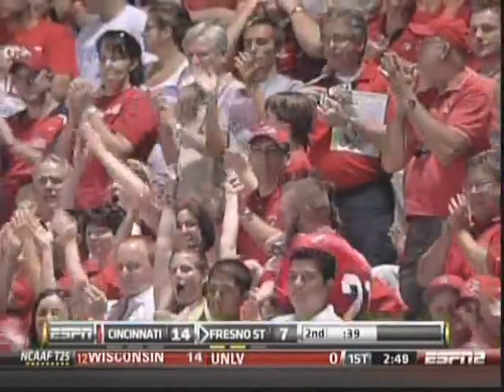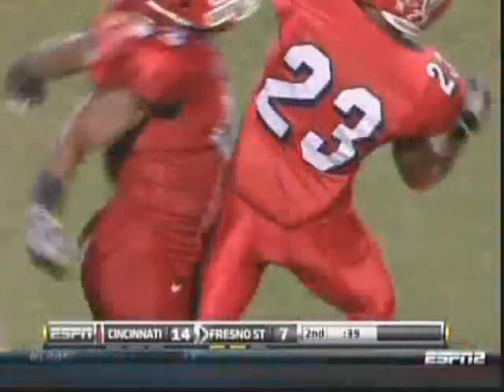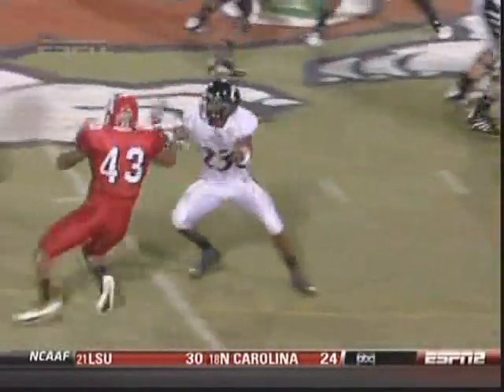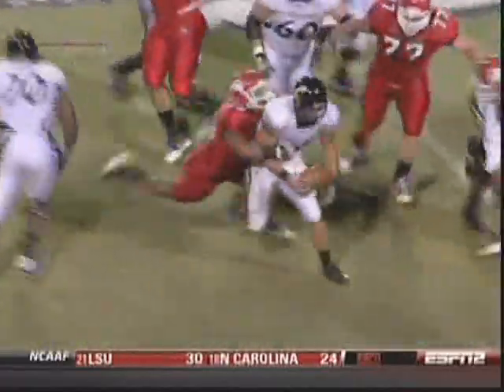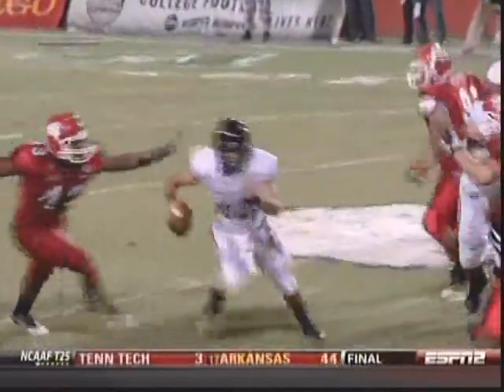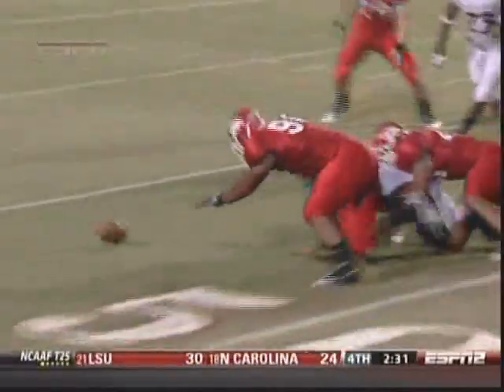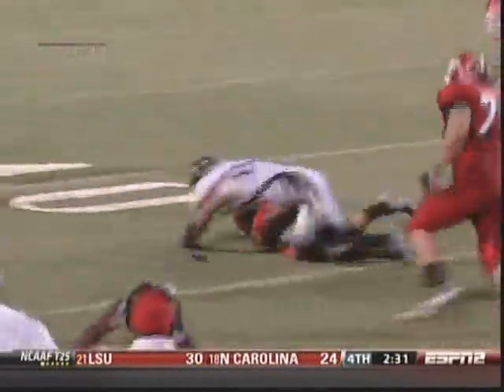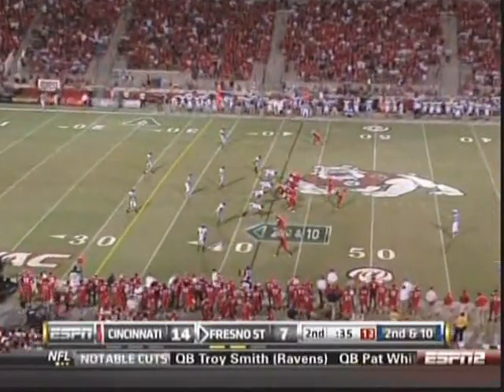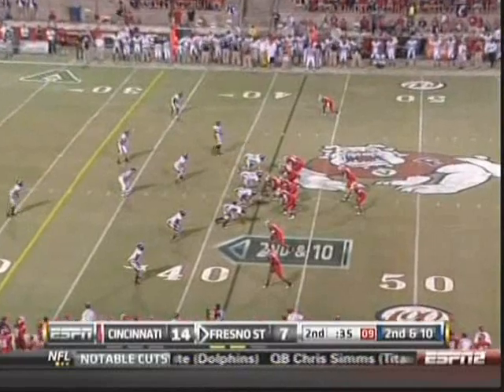Donovan Pritchard jumping on it, and credit Chris Carter for making a play with 39 seconds to go in the half. We talked to Chris Carter and he said, I'm going to get the edge, but I'm a smarter player now. There's only times that I get the edge, the quarterback steps up, I'm going to put on the brakes — I don't want to run past the quarterback. NFL scouts are watching that play right there. Not only can he get the edge, but he's an intelligent football player. He knows there are a lot of sacks and sack fumbles if you dip back underneath and pursue the quarterback because he steps up in the pocket. Right now he gets into the huddle after that incompletion and sends a message to his team — he's ready to make a play.